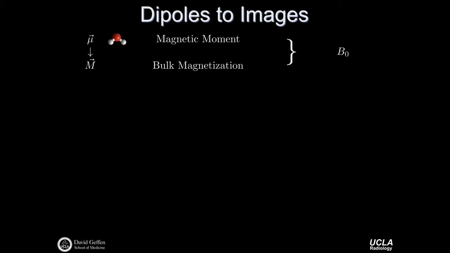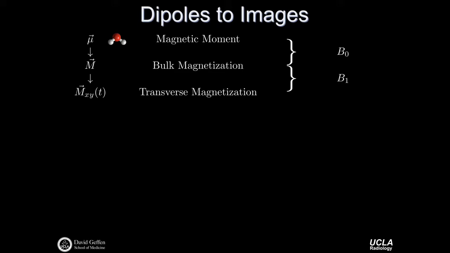We can use this diagram as a way of understanding how we go from individual magnetic moments, that is, the hydrogen nucleus bound to things like water or other molecules, as we'll discuss later, and how those individual magnetic moments become organized to form so-called bulk magnetization when in the presence of a large external magnetic field that we call B0. There are many other steps that underlie the generation of a magnetic resonance image and explain for us how we go from individual magnetic moments all the way to images.